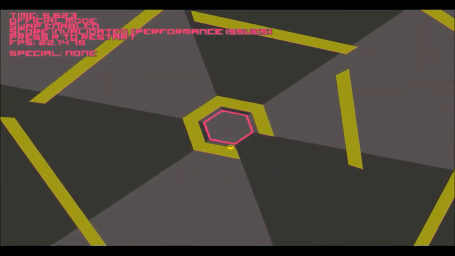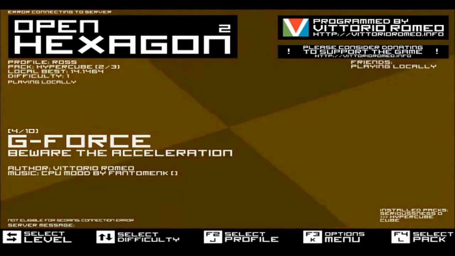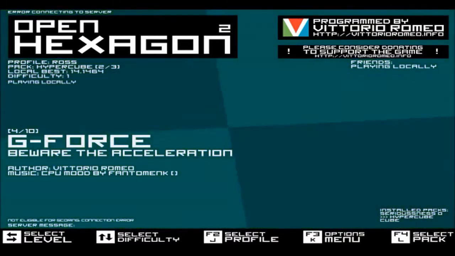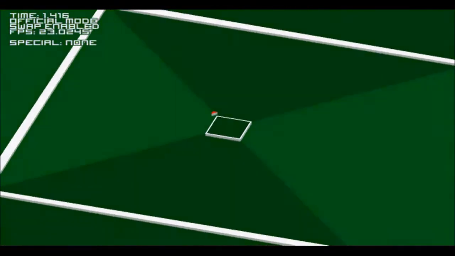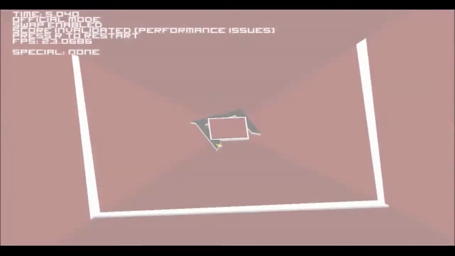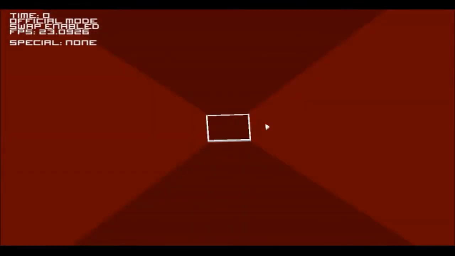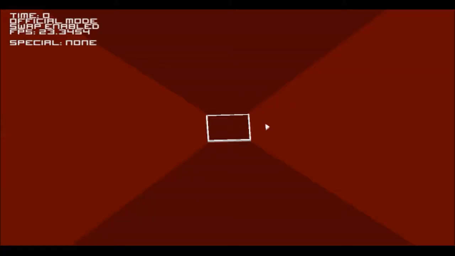Crashed a bit there. So yeah, that was the second level. Third level we're going to skip because it's something we've already done. Here we go, fourth level. Beware the acceleration. So we've played with these. As you can see, they've now fixed all the music and issues with it, which is very great. It's very great indeed because it's had so many issues on the beta that they've now fixed.